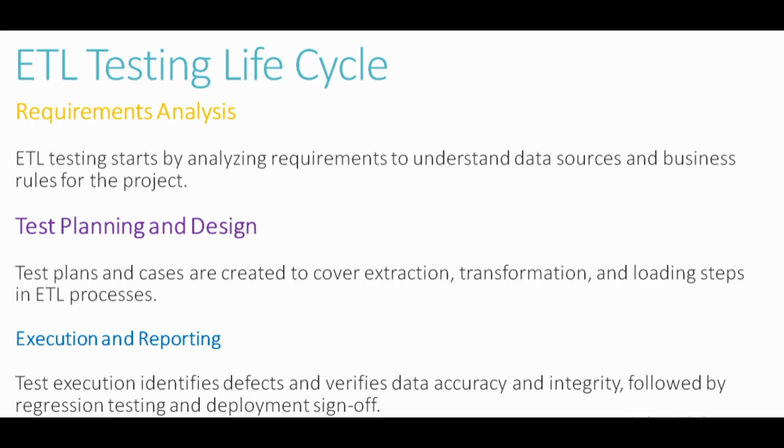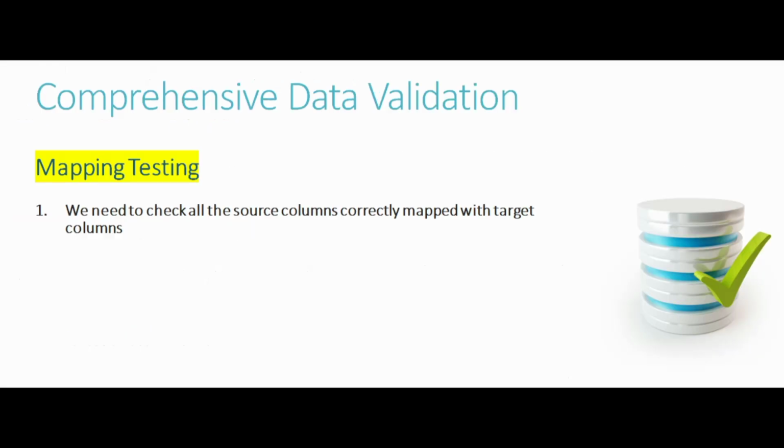The overall ETL testing lifecycle covers requirement analysis, test planning and designing, test execution, and test report and sign off, which is called closure. Once you start any project, the primary testing is called mapping testing. Once you receive the mapping sheet, you identify what the sources, the target table names and the transformation rule names are. First we will go through it. If you identify any bottleneck or issues, you have to report to your business analyst or product owner so that they will correct it and send back the latest mapping sheet.